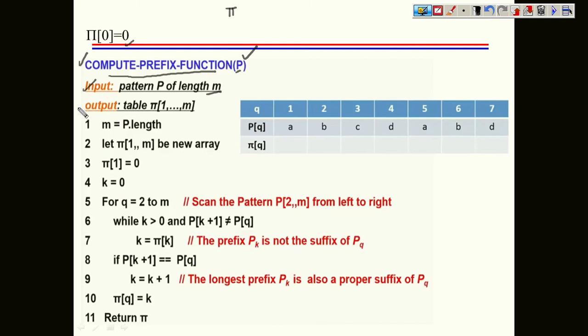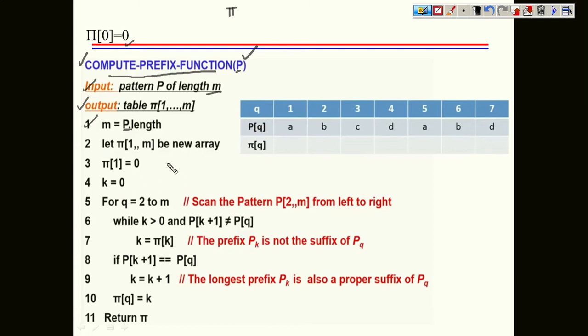And what will we get as output? We will get one table pi of size m, where m is the length of the pattern. We take one array of size m, which we call pi 1 to m.